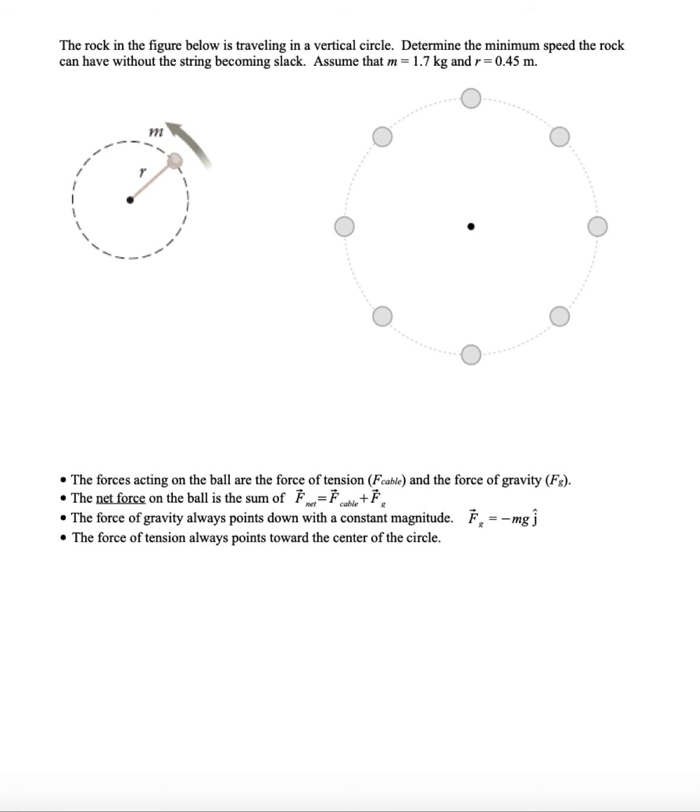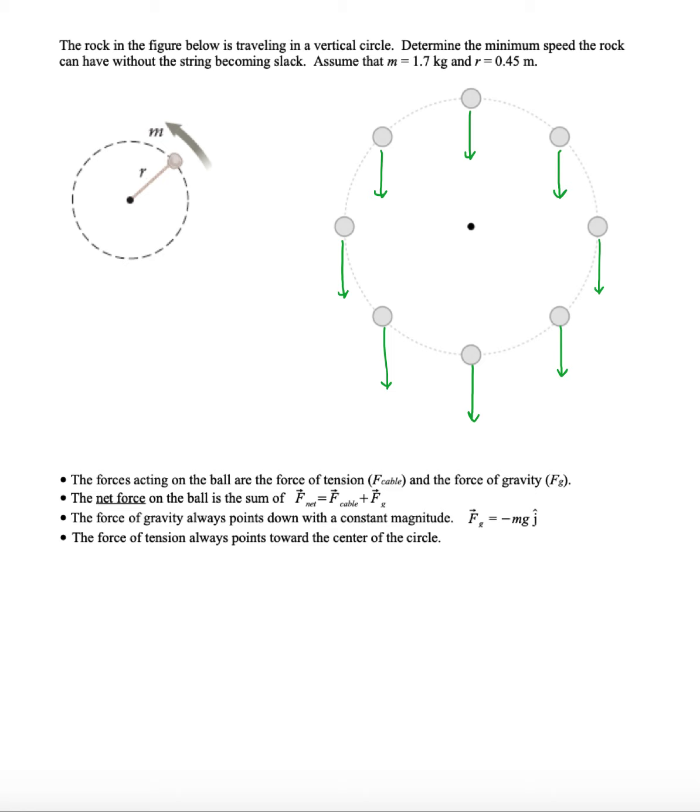So first, let's analyze what would be happening in a dynamic situation like this. First of all, the rock is always going to feel its weight. It's going to be pulled toward Earth, no matter where it's located in the circle. And that's actually critical to the problem. In addition to this force, there'll be a tension force created by the rope. But that tension force can change quite a bit in magnitude.